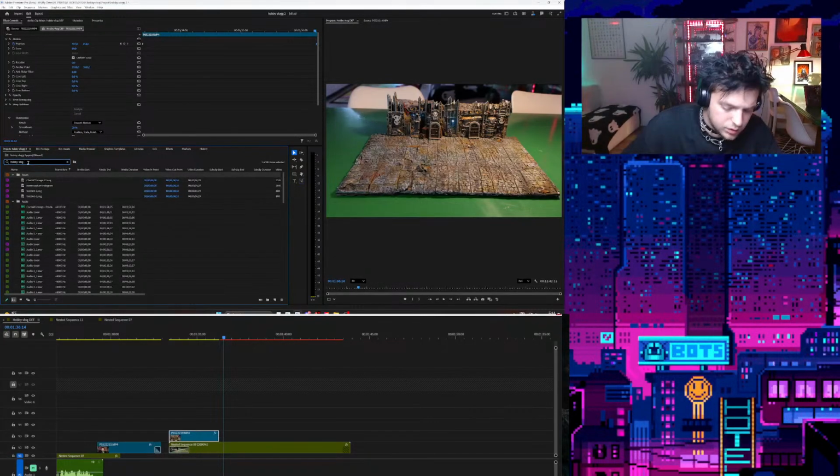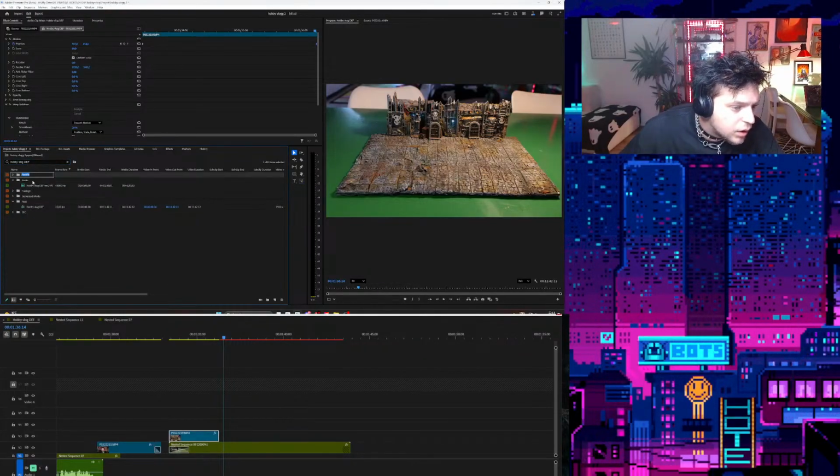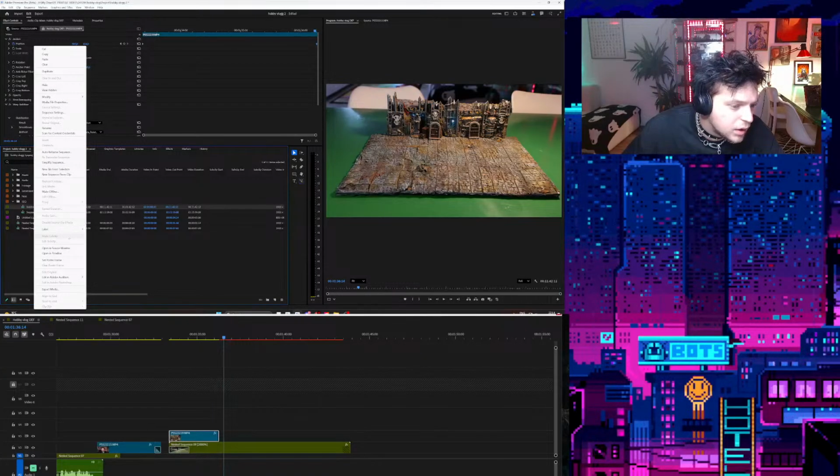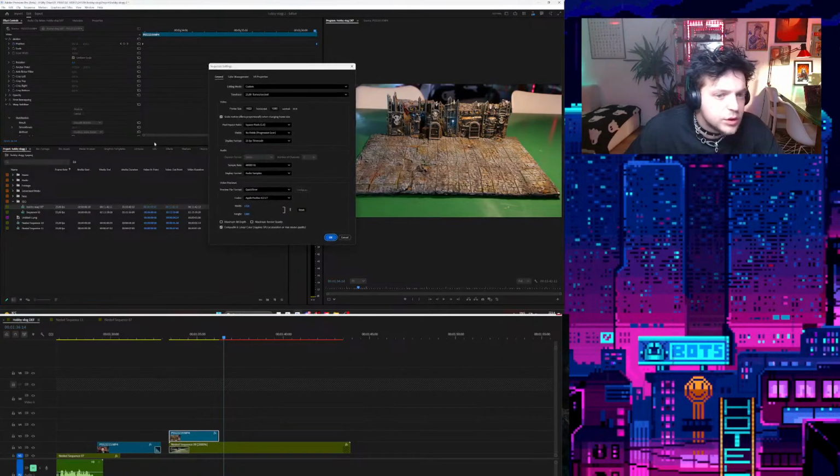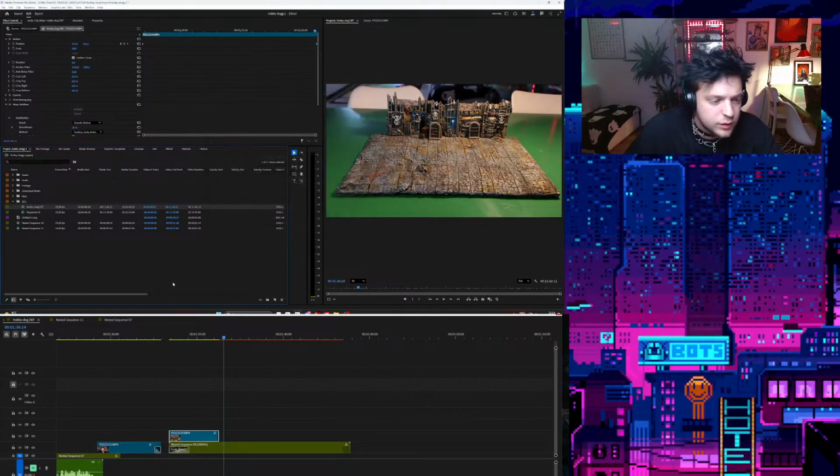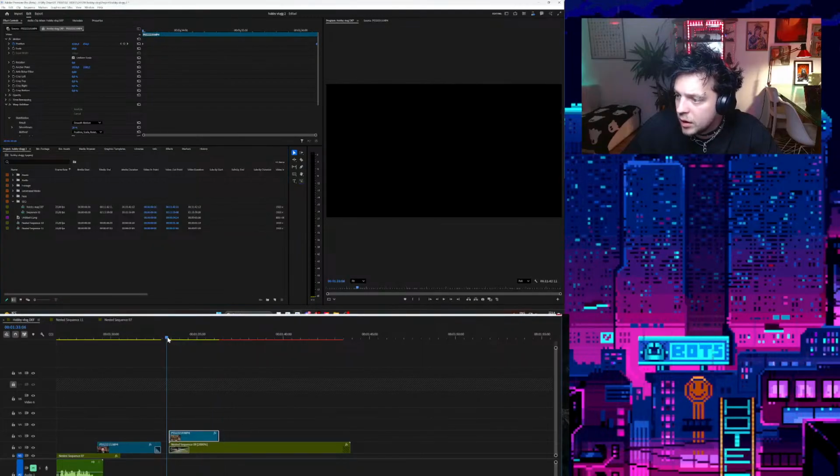I don't know why I put it in nested. To be honest, I've got no idea. It should be in sequence settings. Yeah, I did this in 25 frames, so that should not be a problem.